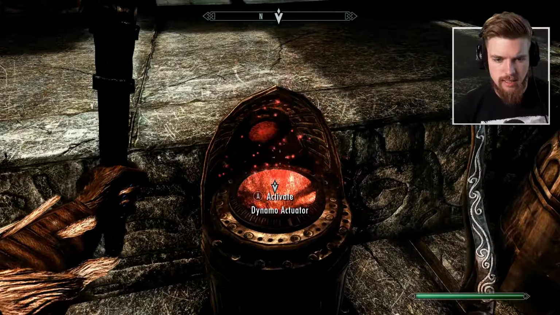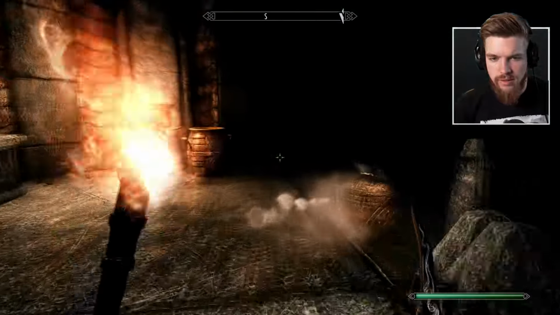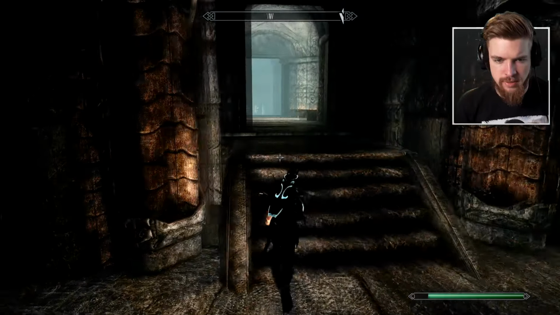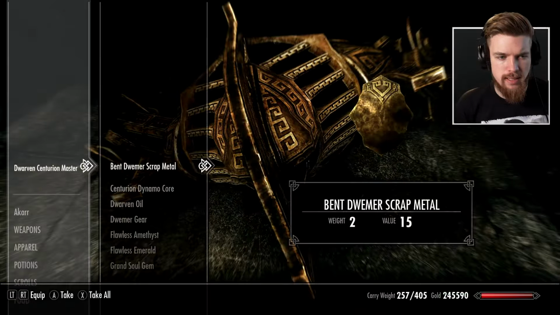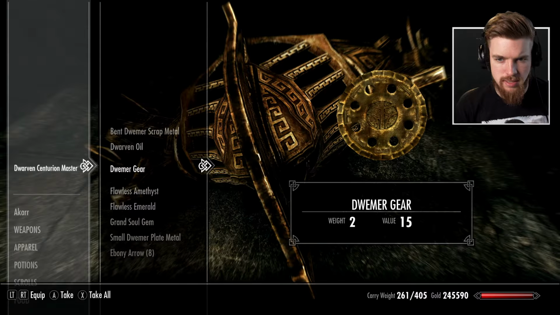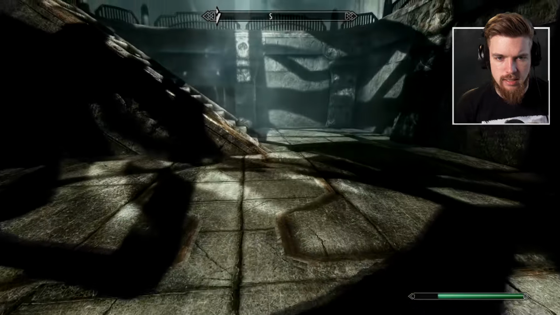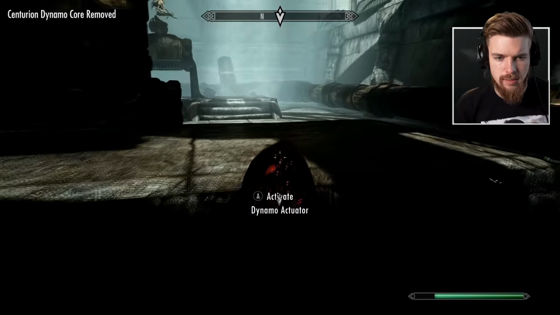Here we are. Activate dynamo. Okay, so for this we need a dynamo core. I wonder if the dead Centurion in the next room still has one on his body. Quickly go and check. These things are powered by dynamo cores. Yep, he has one still, so should be able to power the whole place using this. How convenient. And now let's go back and activate the dynamo.